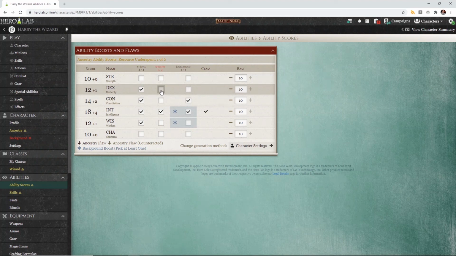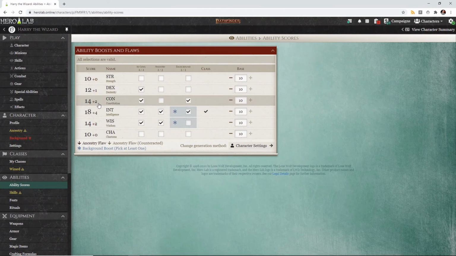Let's go with, you know what? I'm going to take a risk and make sure that he's really solid at all the skill checks, and that will help his will saves as well too. So, all right, my ability scores have been determined: 10, 12, 14, 18, 14, 10. Not bad. It's all right. And then what I'll just do is I'll progress onto our skills.